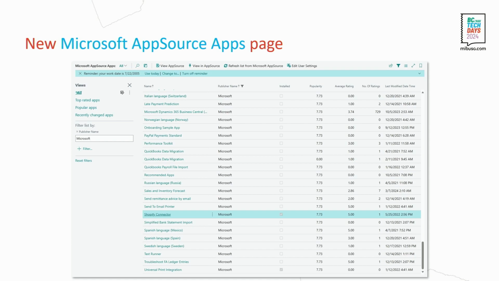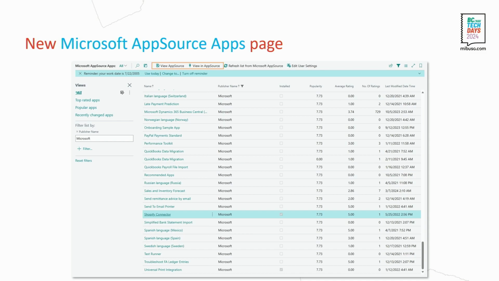Plus, you get the normal functionality for filtering list pages in BC, right? So now you can actually filter easily down to a certain publisher, see all of their apps, or just a little bit more powerful experience. From the list page itself, you have links that you can select. Actually, you have one link where you can just go to AppSource Marketplace and open that in the browser. But there's also another link where you have a selection, is it Shopify? I think I selected. And then you can go in and to the online marketplace just for that app itself.